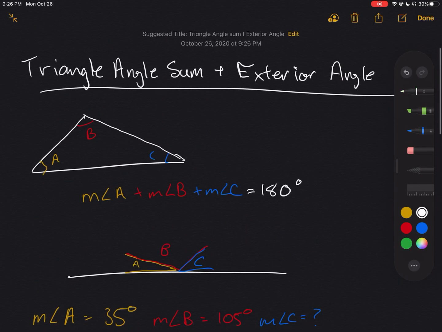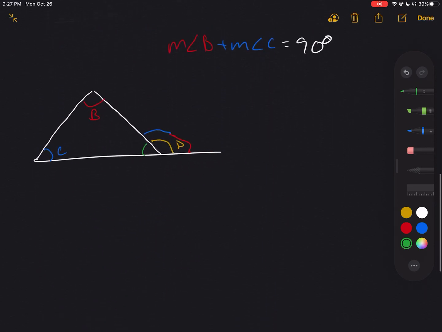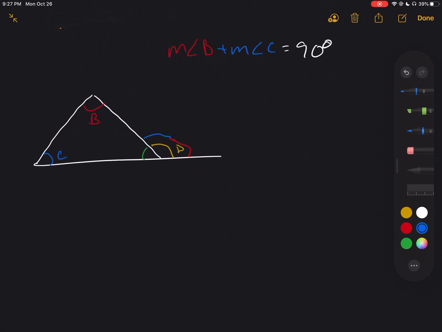The one that you need to know, no matter what, maybe I'll do it in green, is the triangle angle sum theorem, that all three add up to 180 degrees. But again, the exterior angle theorem is a nice little one to have in the back of your mind to save yourself some time. Okay, so maybe I should have labeled that C plus B. So the exterior angle, the measure of angle D, is equal to the measure of angle B plus the measure of angle C.